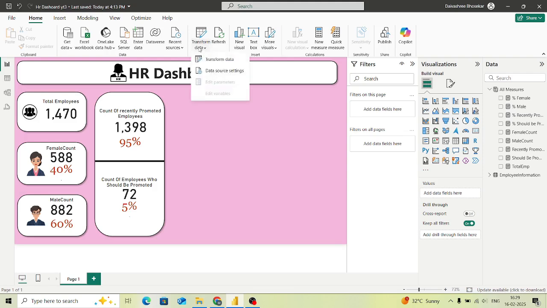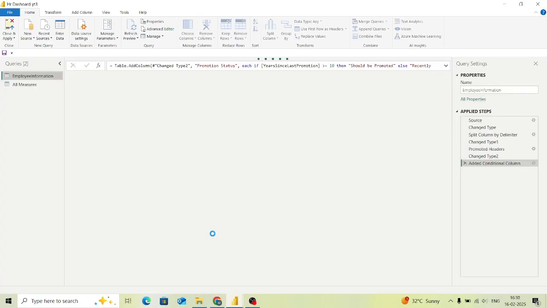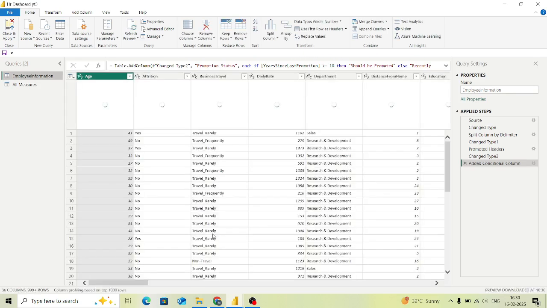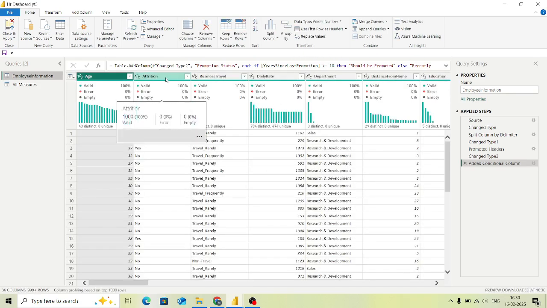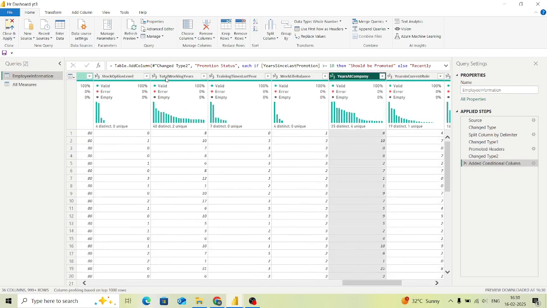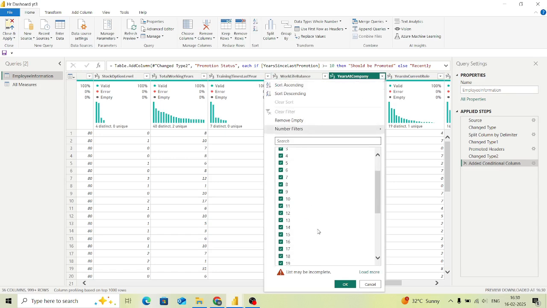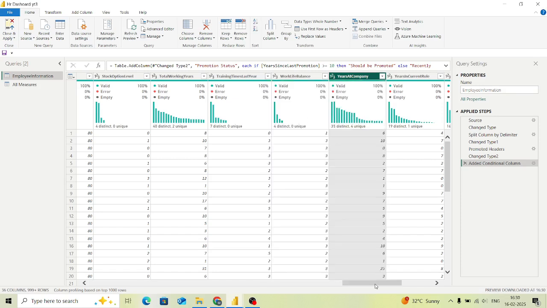For that we have to again go into transform data. Here we have the column that shows how long an employee has worked within that organization. So that column we have over here, how many years he has spent in that organization. So this is based on this column. Now we are going to create the next column. If you want to see what kind of values are present in that, then we have this. Now why is it 0? It is 0 because if an employee has newly joined or has not completed a year in that organization, then there will be 0.